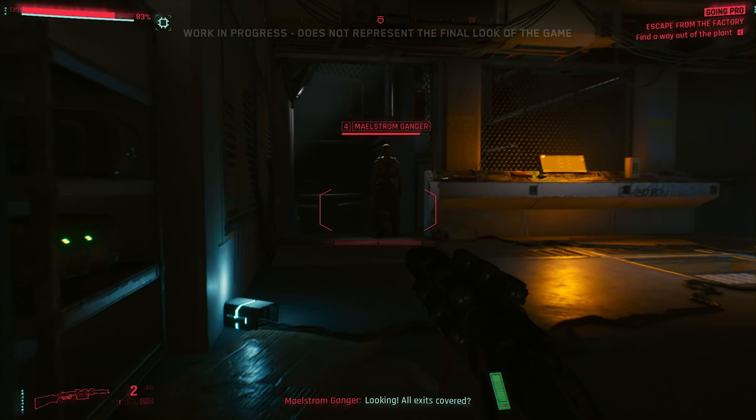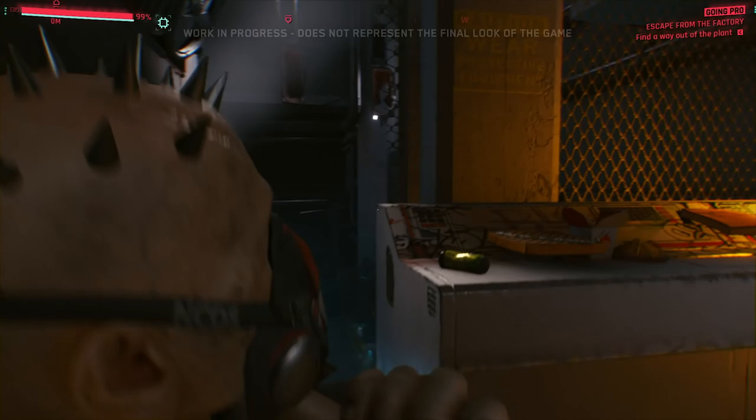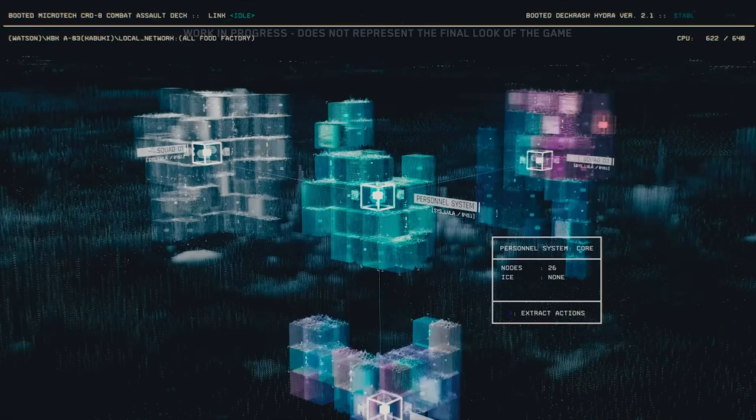Okay, all exits covered. Okay, let's try something different. We're going to take this guy down and connect directly to his neural side. In the world of Cyberpunk, once you are jacked into a network, you have access to everything it connects to. Through this Maelstrom gang member, we've now connected to the gang hideout's internal network.